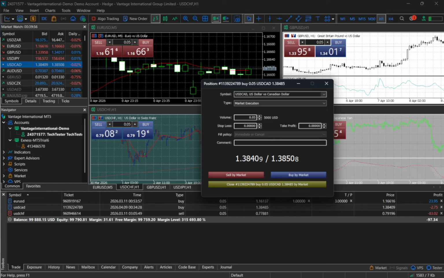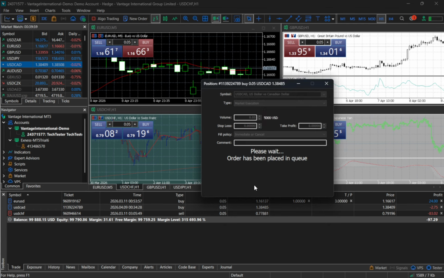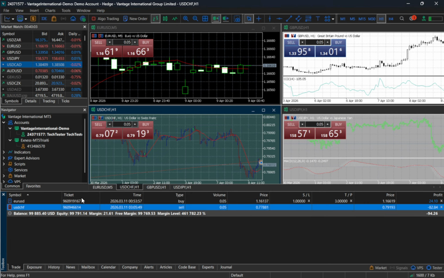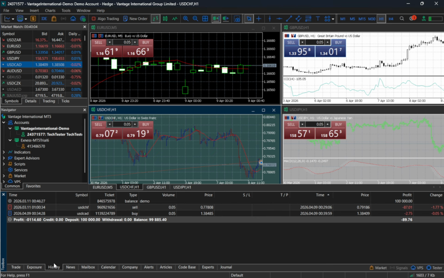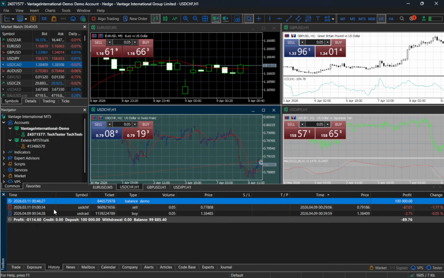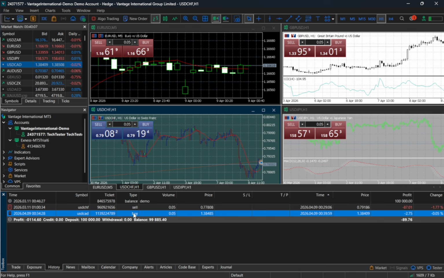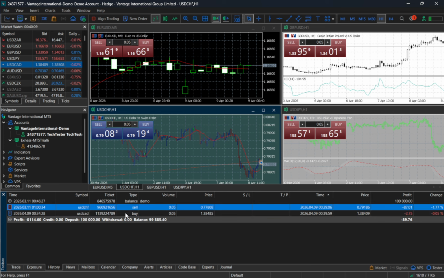Once you confirm the close, the platform will execute at the current market price shown, and your trade will disappear from the Trade tab. That means the position is no longer active. Immediately after, it moves into the Account History tab, where your profit or loss is finalized. Head there to review the ticket, the close time, the symbol, and the result. If you don't see it right away, make sure your history view isn't filtered to a different date range.